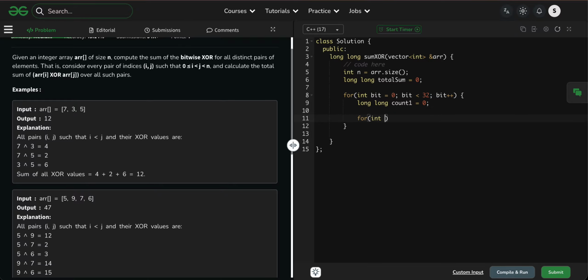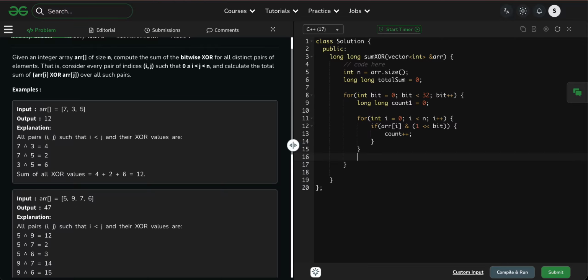For int i is equal to 0, i less than n, i plus plus: if array[i] has the bit set, then count 1 plus plus.